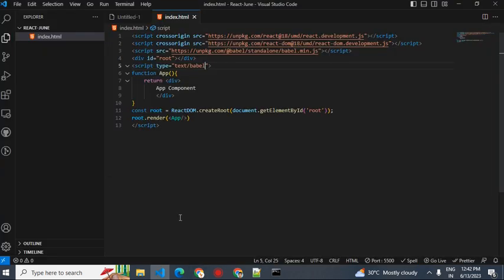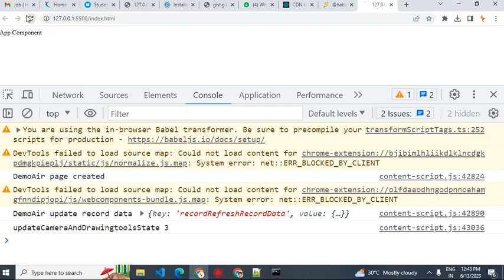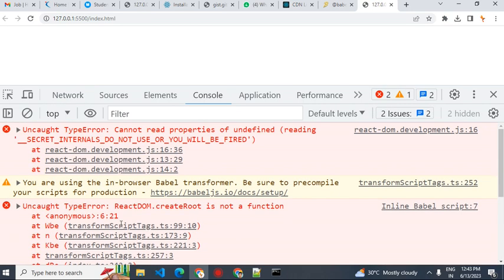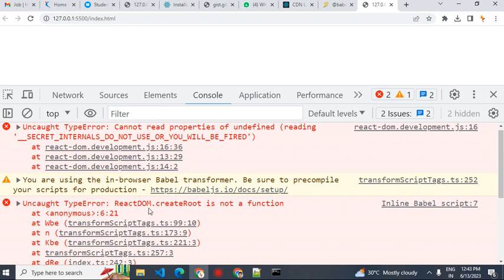Suppose I have used this second CDN before the first. So what is the error? Yeah, ReactDOM.createRoot is not a function.